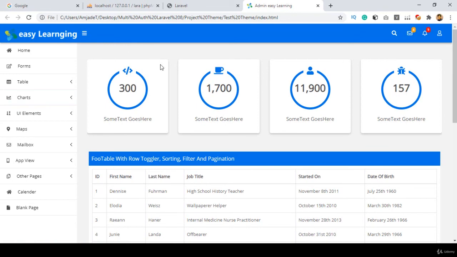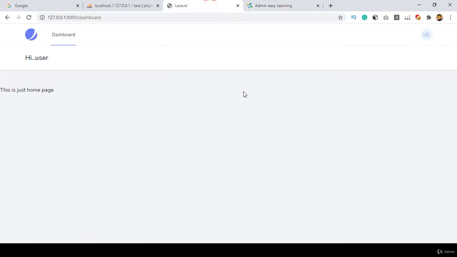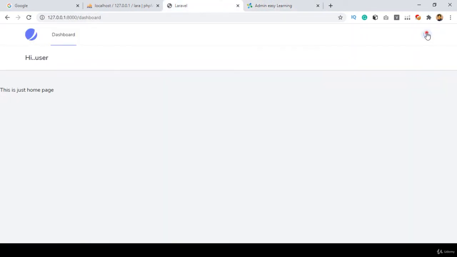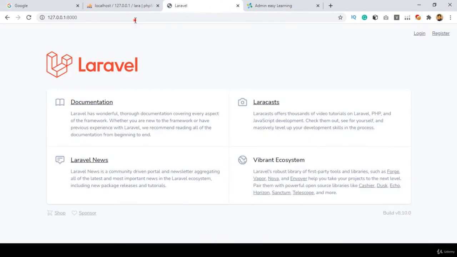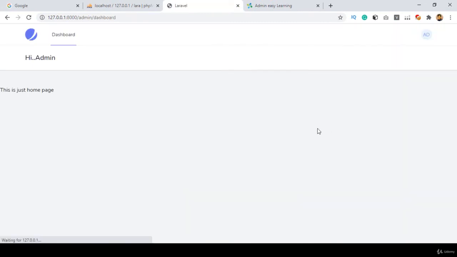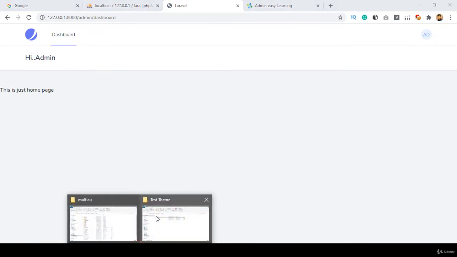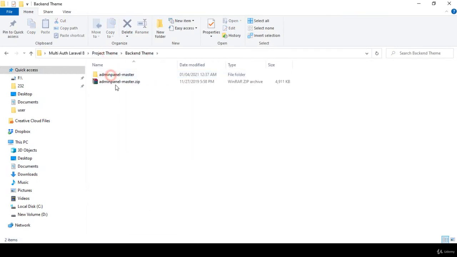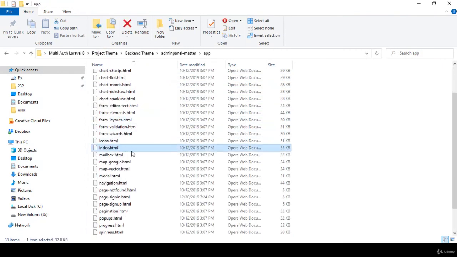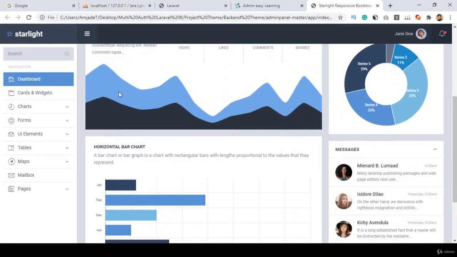Here, when you log in with the user, that means this dashboard, I want to change it and customize it with this. And when you log in with the admin, like I just click logout, and go to /admin and then login, and if you put your admin username and password and click login, that is our admin dashboard. For the admin dashboard, I want to use another theme. There is another backend theme, our admin panel. If you go to that app, you can see there is also another theme for our main admin. If you open it, for the admin I want to load this theme.